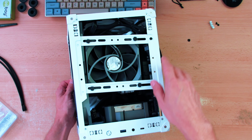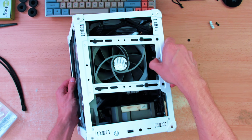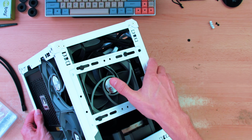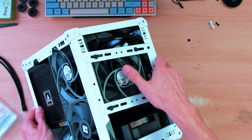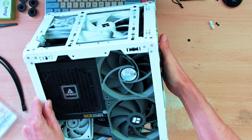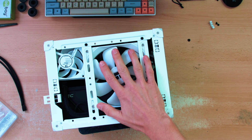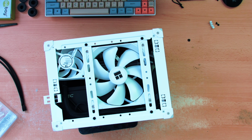Now previously I did notice that this area in the front was getting very hot, so maybe I did not have enough airflow, air speed, or maybe not enough fans. So this one will now blow out, so will the top on this one. The bottom two will be intakes. This one will also be intake, so it should blow down, and this one will also blow the air out.